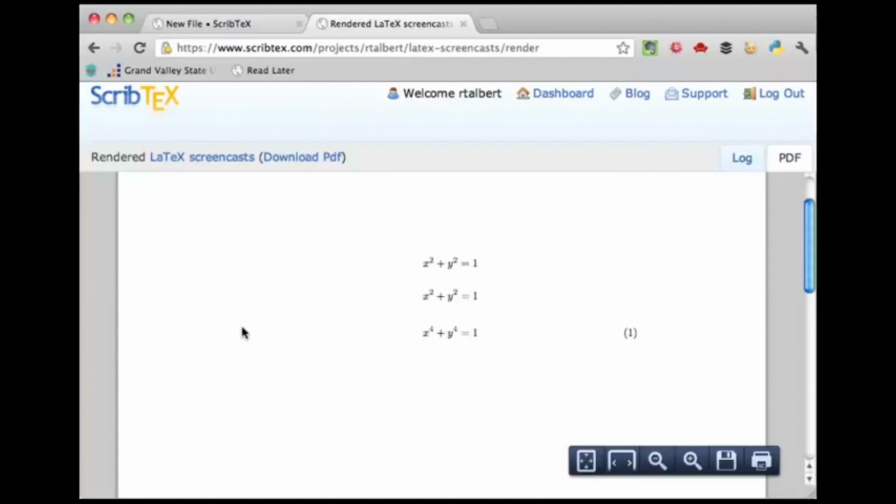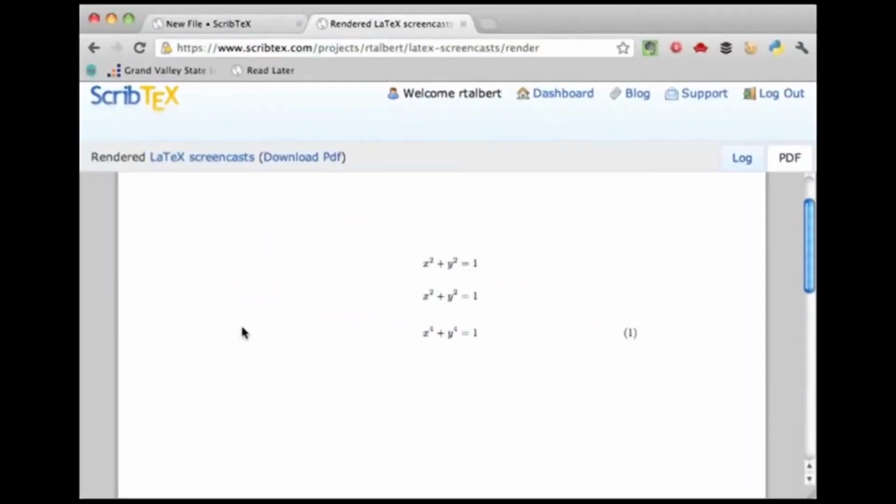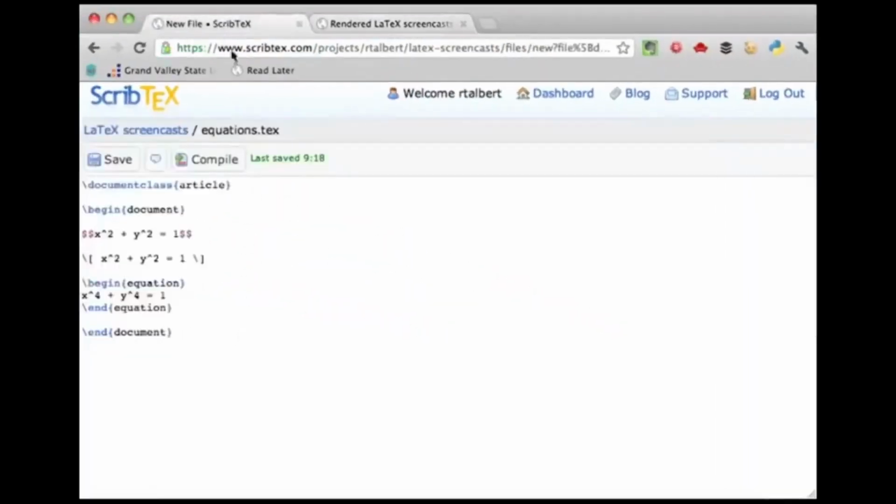So you're probably asking, what's the point of having the equation environment when you already have the double dollar sign and backslash square bracket notation? Well, the main reason is over here on the right edge of the page. Notice that when you use the equation environment, the equation is automatically numbered by LaTeX, and this becomes a very useful feature. For example, let's suppose this last equation with the fourth powers is one that I'm going to be referring back to several times in my document.